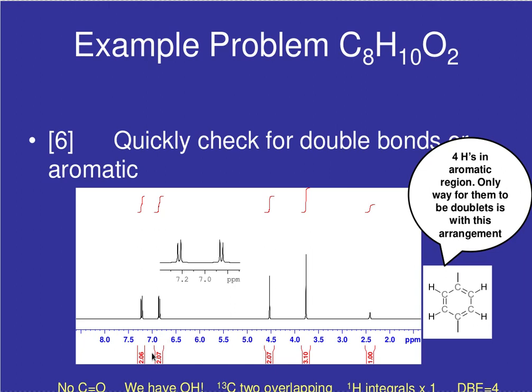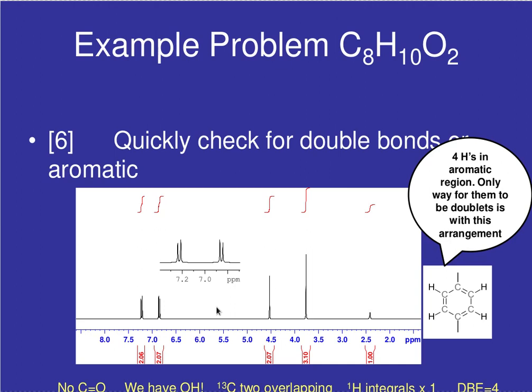But to get the splitting, to get the doublets, and to get the overlapping, the only substitution on the ring that we can have is a parasubstituted system, so that we have an identical H and an identical H that will overlap, but each of these has 1 neighbor, so that will all be doublets. So this pair will be overlapping doublets, and this pair will be overlapping doublets, which is what you see over here. If you were to move this hydrogen here, you might have an isolated hydrogen which is a singlet, which will not match this at all. If you put this hydrogen here next to this one, it will then have 2 neighbors, and you'll end up with a triplet. So you can't move the hydrogens around away from this arrangement to get this splitting pattern that you see in the aromatic region.